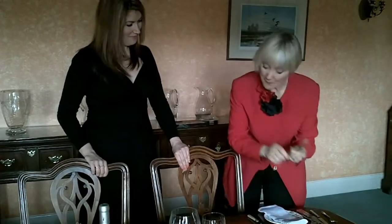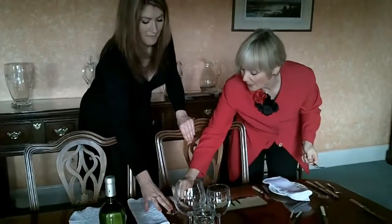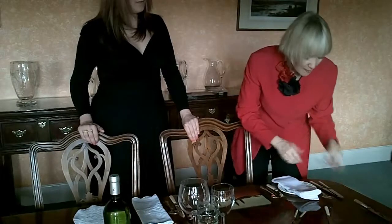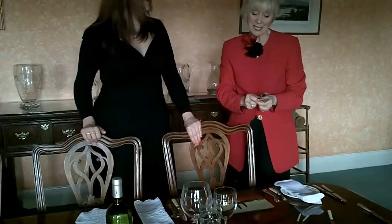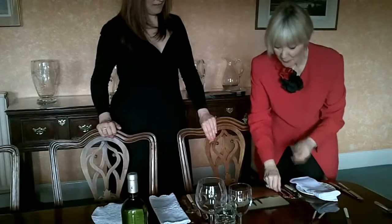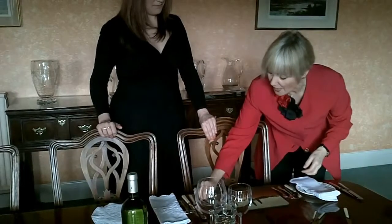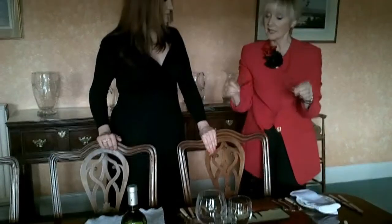But I like fish knives and forks and I always use them. Then we're going to have the main course, so knives always on that side. So the bigger knife, knives always go with the spoon and the glasses, and therefore we have the bigger fork. Then we are going to have pudding, not dessert, although everyone calls it dessert. This is actually pudding, and this pudding spoon goes there with the fork, because you always eat pudding with a spoon and fork. Then we may have cheese, in which case we would have the cheese knife there. And then if we were having dessert, this is a dessert knife and fork.